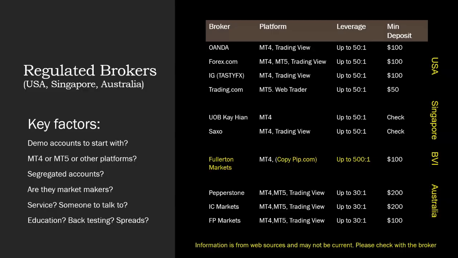CopyPip isn't the only program. There are some others. I've used them in the past. There's a British company called socialtradertools.com. So let's take another example, right? Let's say you open a large account in the US. I'm just taking a few examples. So you open a large account in the US and you're secure because your money is segregated, you have regulatory oversight, and you have a family member sitting somewhere in Australia.